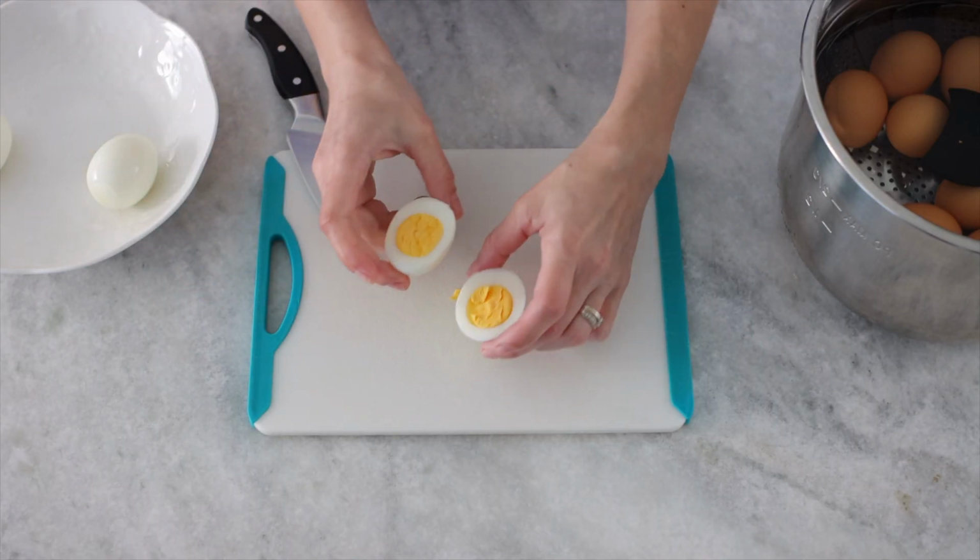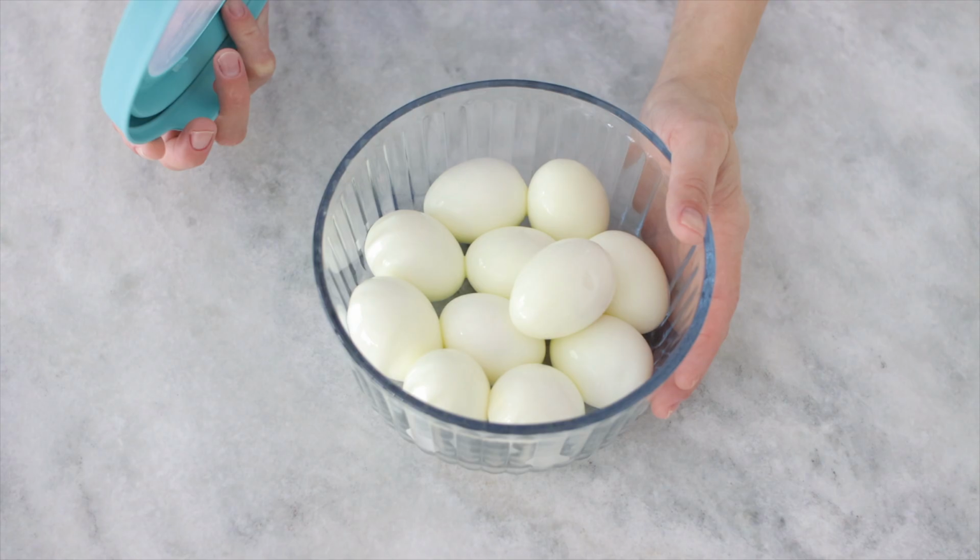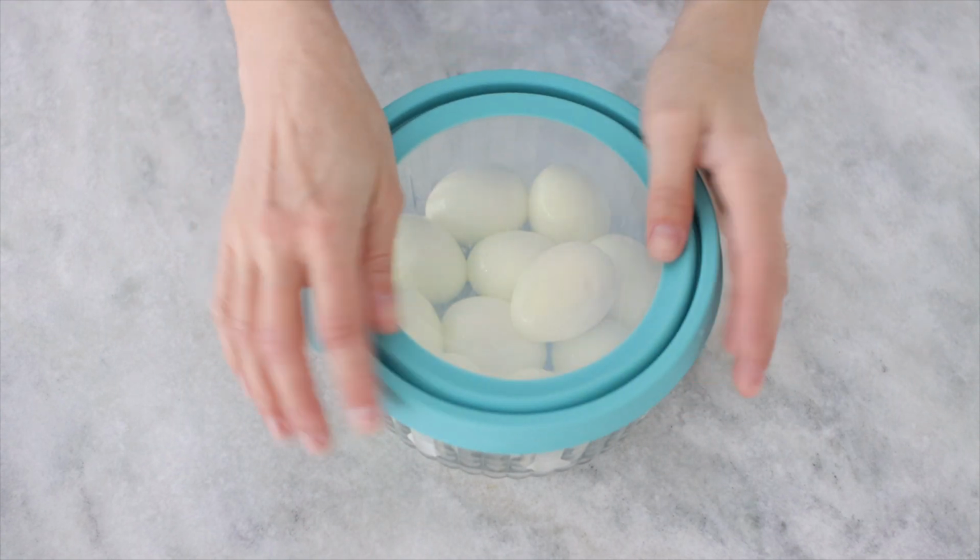See how perfectly yellow the yolk is? It's not overcooked, it's super tender. Perfect hard-boiled eggs.